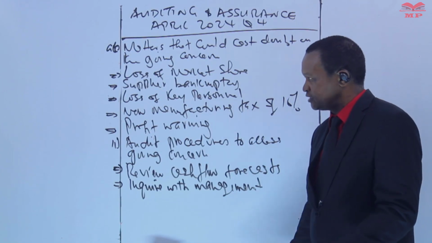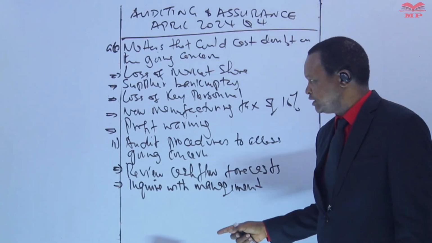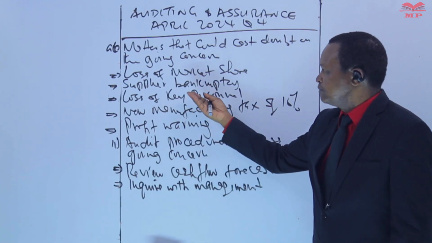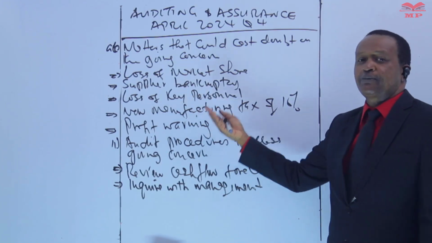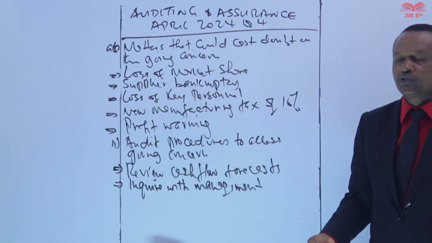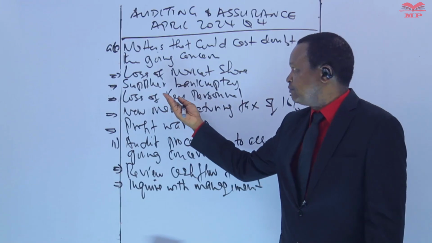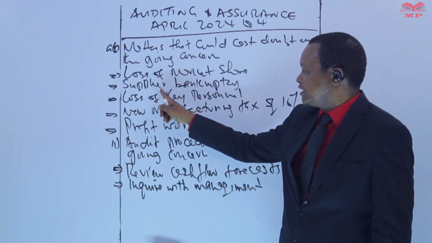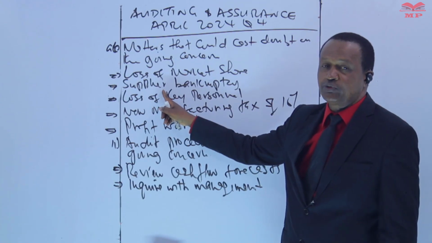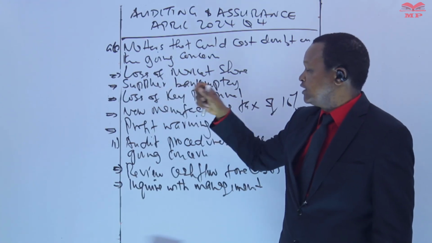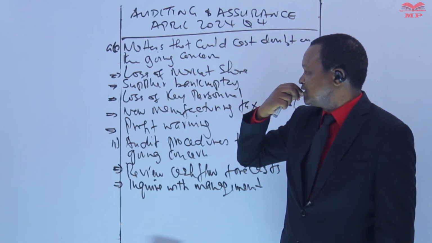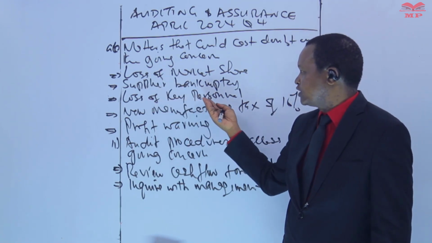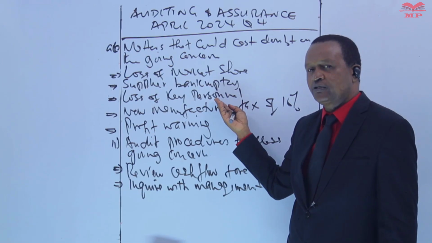Do you understand? When inquiring what they meant, you are finding out what are their plans in finding new suppliers, because there is a risk to the company's going concern aspect, because the main supplier has been declared bankrupt. It may not be in a position to provide the supplies. There is also the risk associated with loss of key personnel.